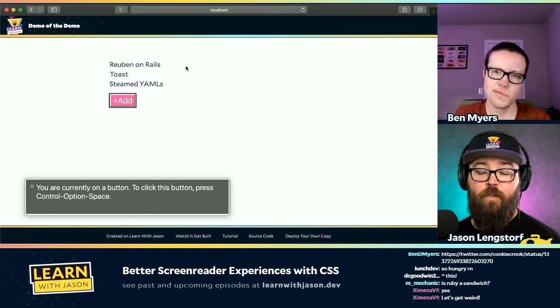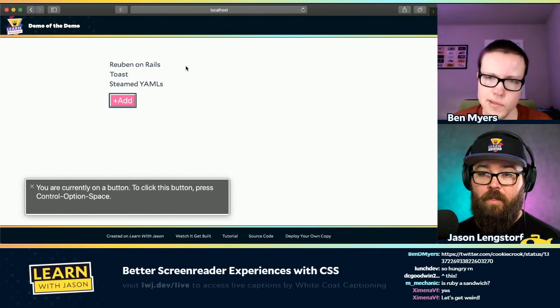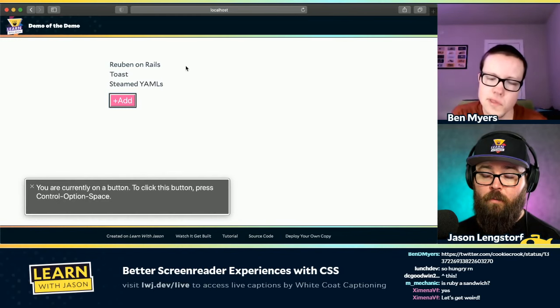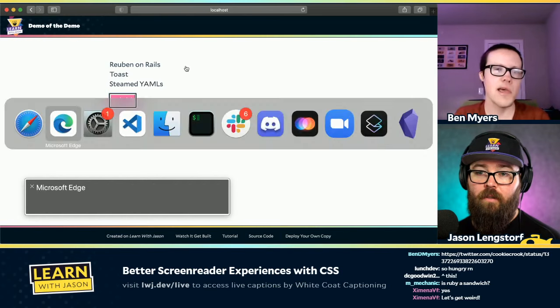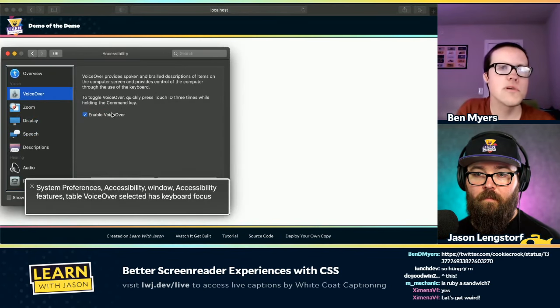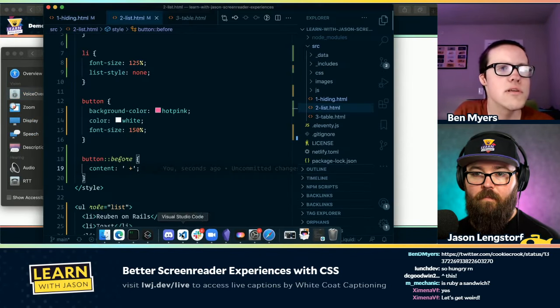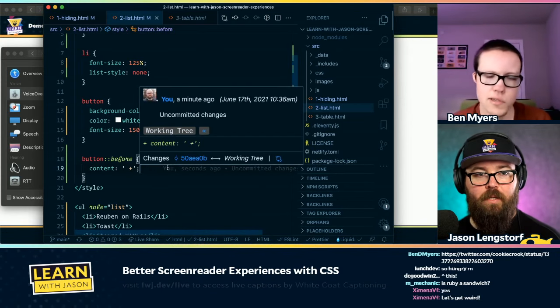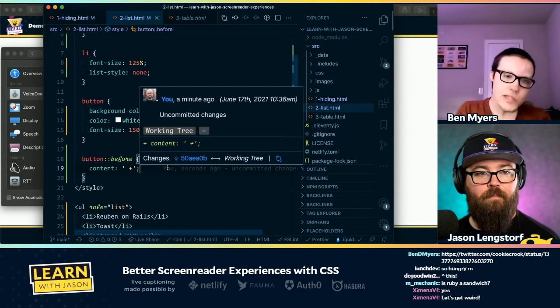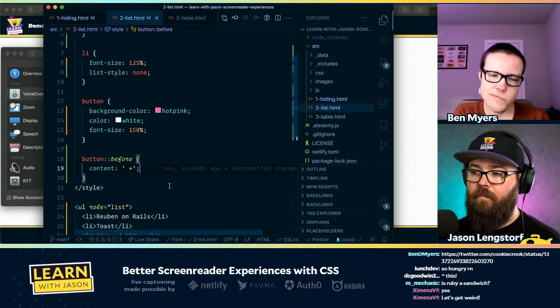Okay, and we're also seeing inconsistencies. This is just like developing for multiple browsers. You have to test it in multiple browsers because it's going to work differently. Yeah. Microsoft Edge, system preferences, voiceover off. Was that Safari that we were doing this in? Safari picked up the plus. Edge did not. So that's bizarre, right?